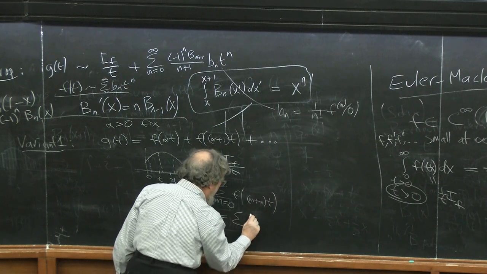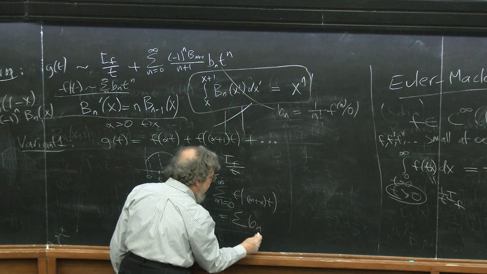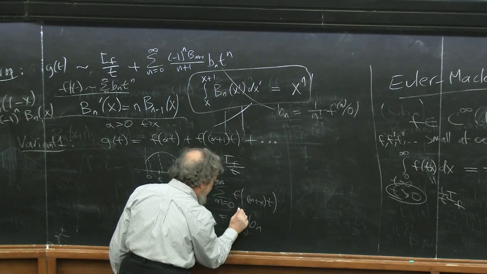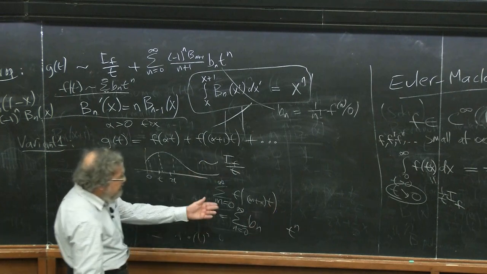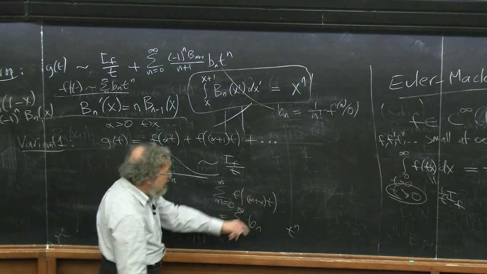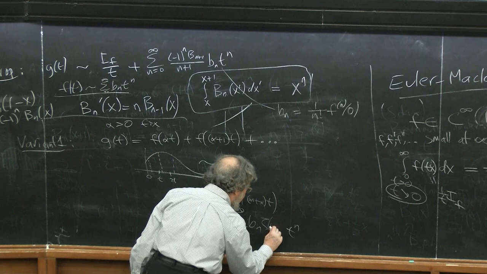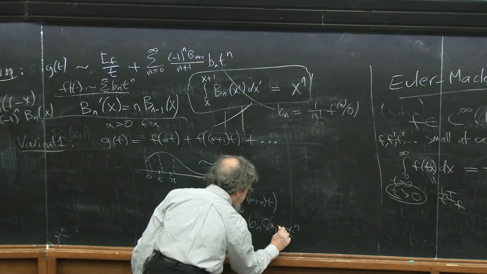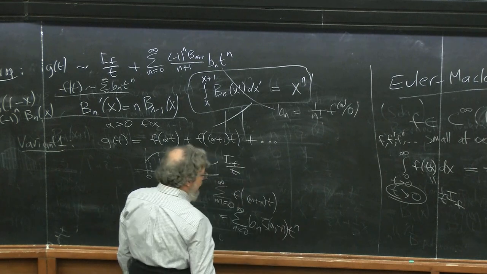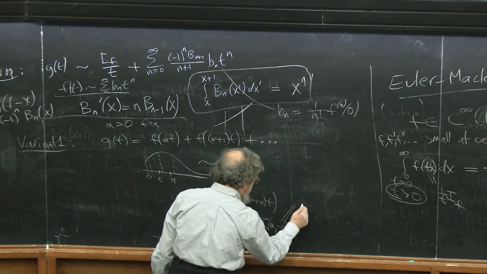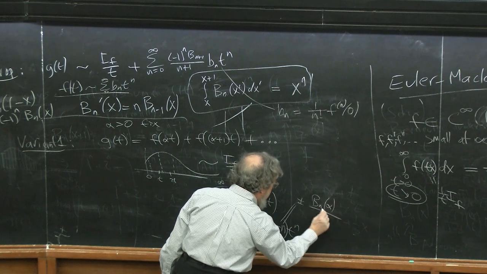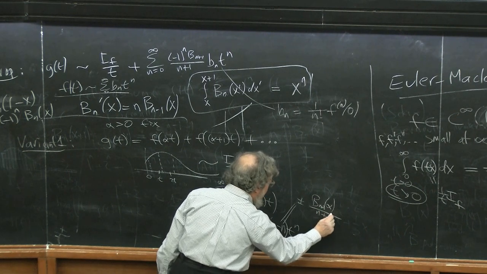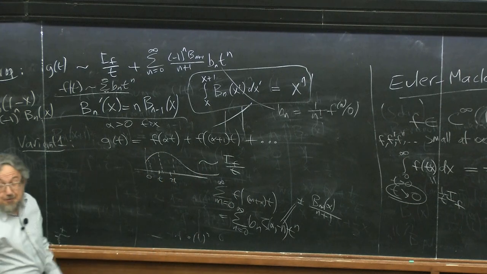And so now by the same argument, f of t is the sum of b_n t to the n. But now I replace t by (m plus alpha) times t, then t to the n is t to the n times (m plus alpha) to the n, but that's simply the Hurwitz zeta function, zeta of alpha at minus n. Which, again up to a sign, which I won't try to remember, I can look it up in my notes, is b_{n+1} of alpha over n plus 1. So if alpha is 1, it's exactly the formula we had before.